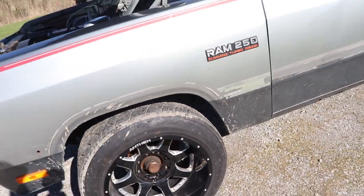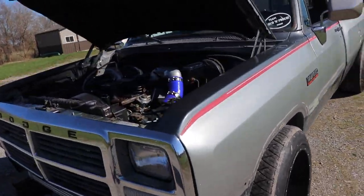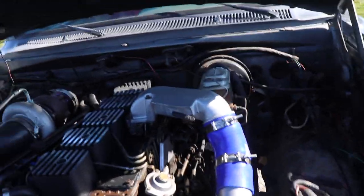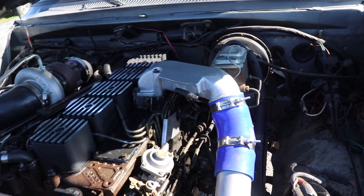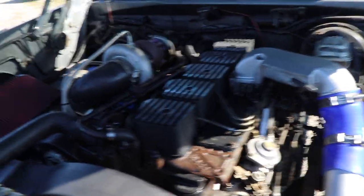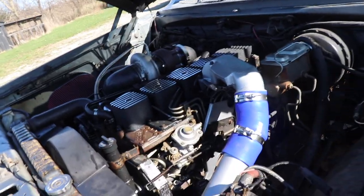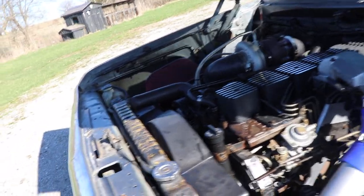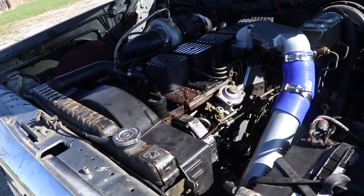The transmission leak doesn't exist anymore — now it's more of just an oil leak, which has been there since I bought the truck. The blow-by in this thing is pretty bad now, and I wish there was anything I could really do about it other than swap a new engine or rebuild this engine. I'm not really into that kind of thing — I'd only do it if I absolutely had to. I'd rather sell this, buy another one with a lot less miles, and just work on it than be five grand into a complete engine swap. It just doesn't make sense for my application.